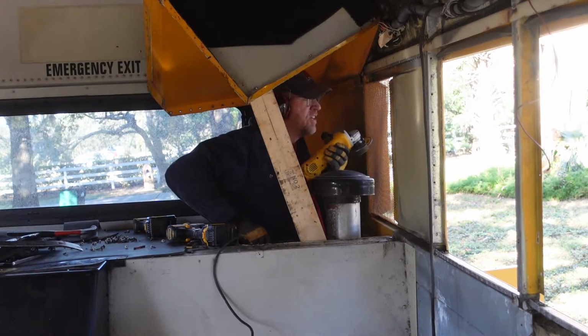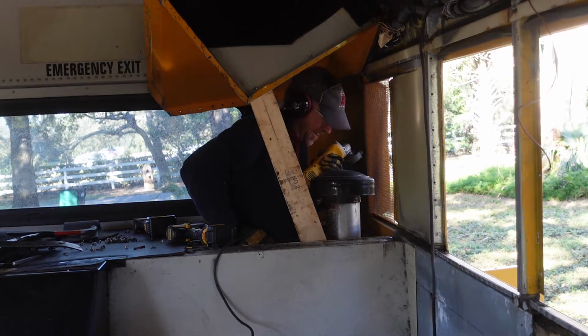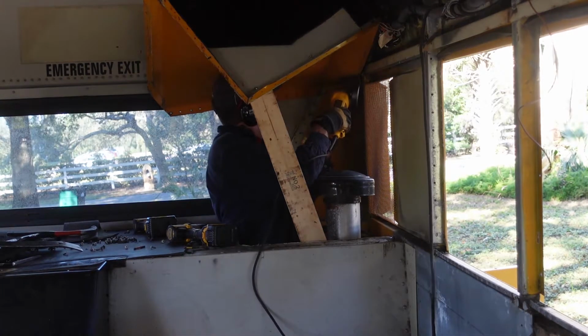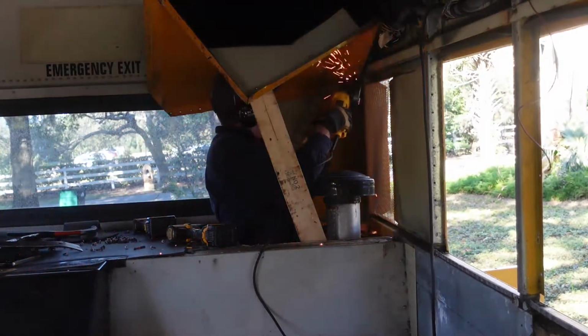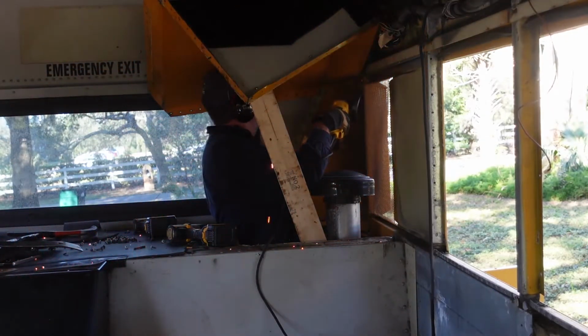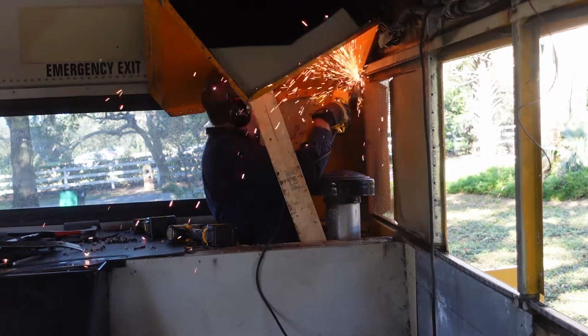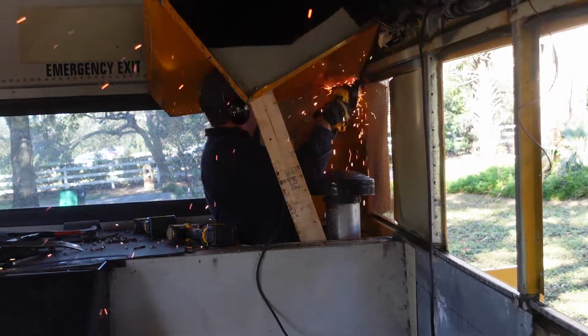A few of these screws are in the very upper back corner, and they are rusted in place. So it's time to prop the ductwork out of the way and enter the space through the engine compartment to grind off the screw heads so that we can remove the duct. Hopefully, safely. One of these really awkward places to work.